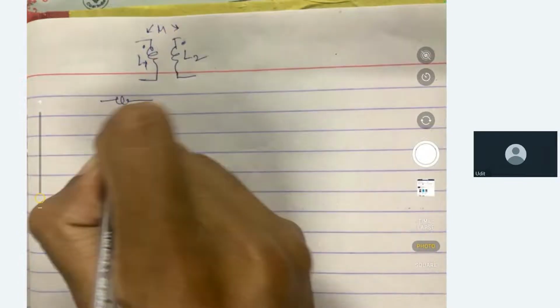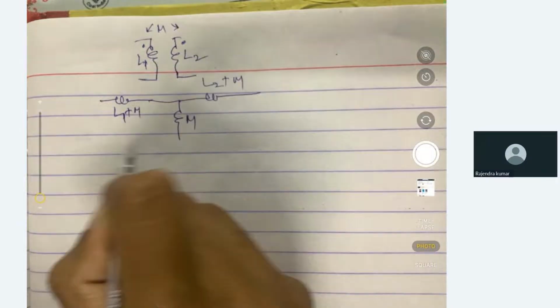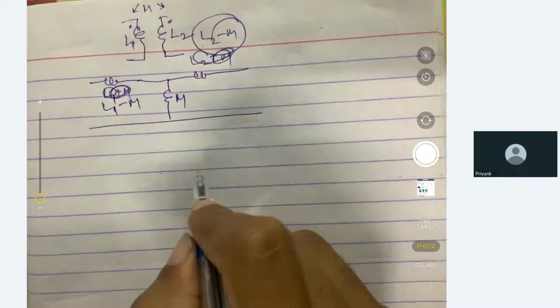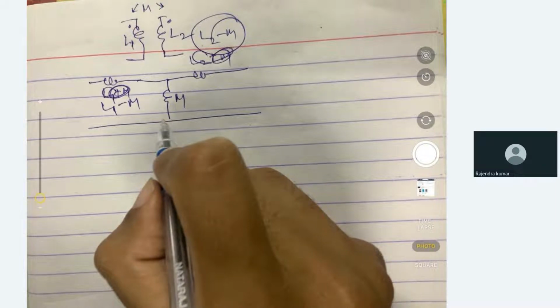Thevenin voltage. I am reproducing here what you are saying. We can convert it into a T shape, star. So L1 will be L1 minus M, and L2 minus M. We will calculate M by using M equal to K root L1 L2. And then the below circuit will be 2 plus J3, right?